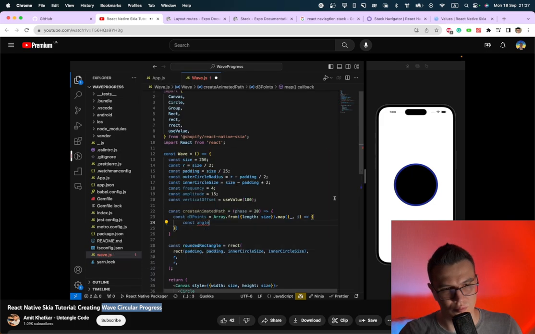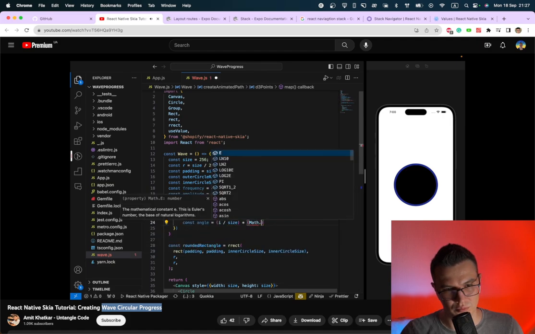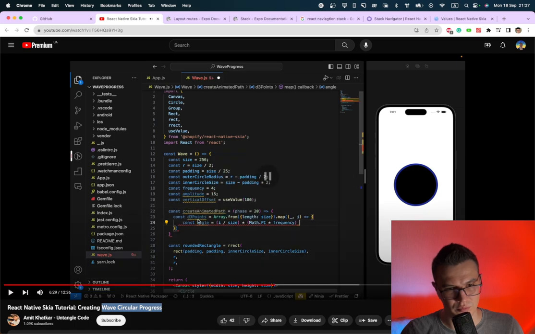Now first create the angle, at what point we want, at this position or this position. So const angle is equal to I divided by size, times Math.PI, times frequency, plus phase.